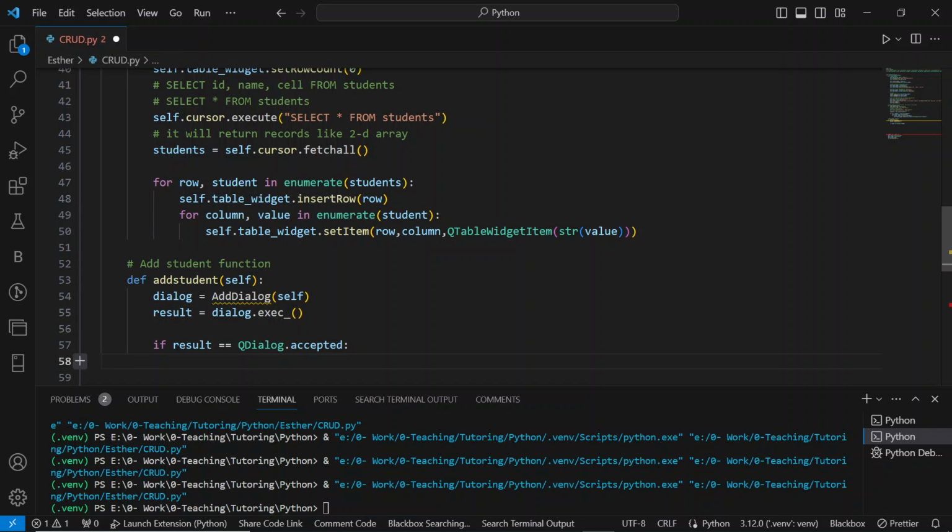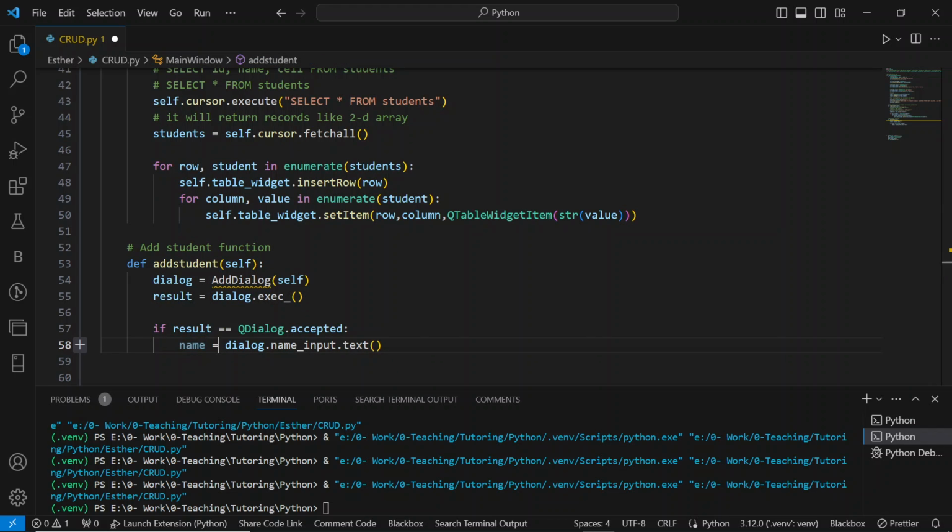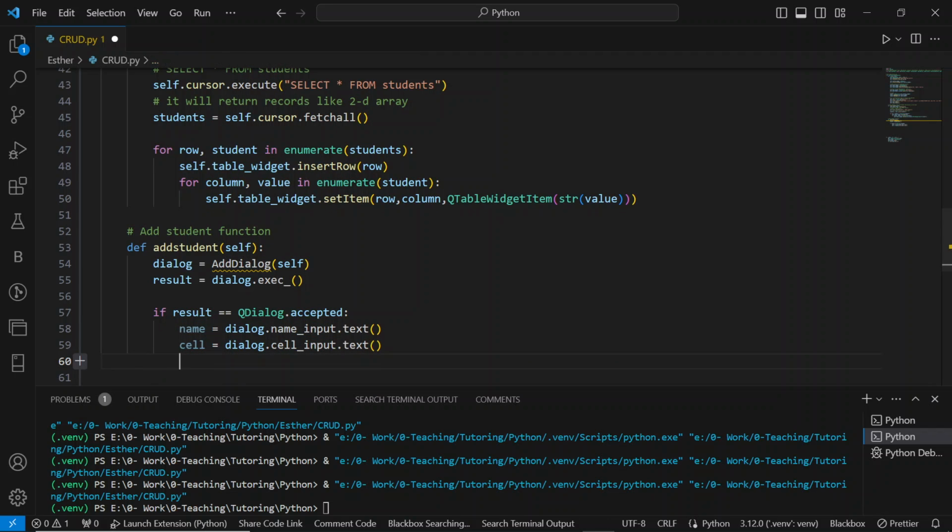then what we can do: name equal dialog dot name underscore input dot text, and I have to get this name from that dialog box. I have to get the cell number from the same dialog, for example dialog dot cell underscore input dot text.